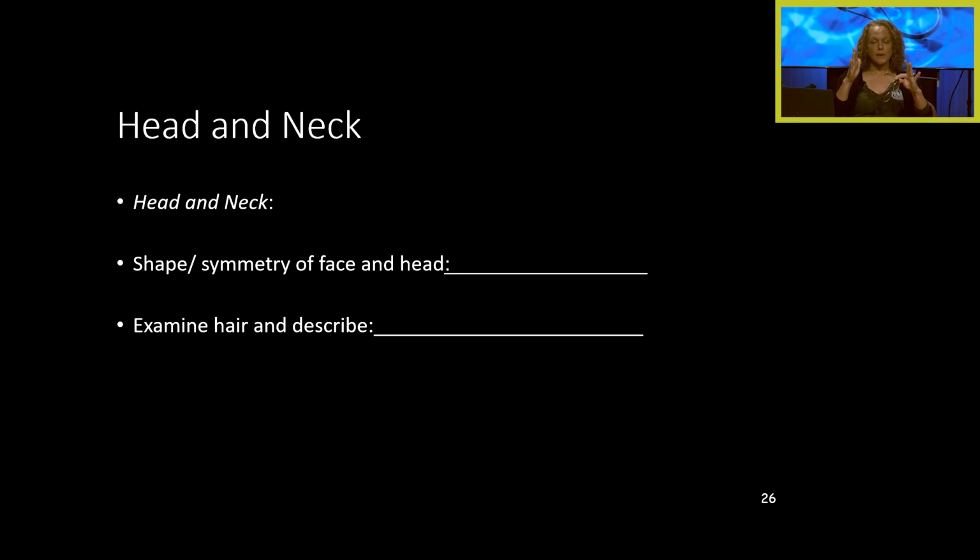Now, some people can have a history of Bell's palsy, where they have a little bit of a facial droop, maybe on the corner of their mouth, from a previous viral infection. That is not a person that's having a stroke. So again, history is very important when you're assessing facial symmetry.